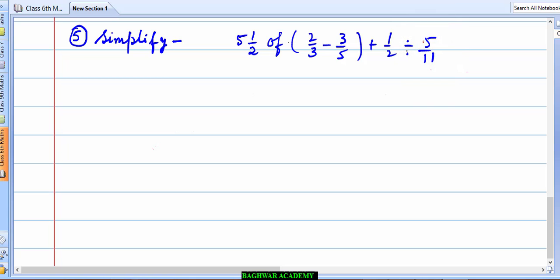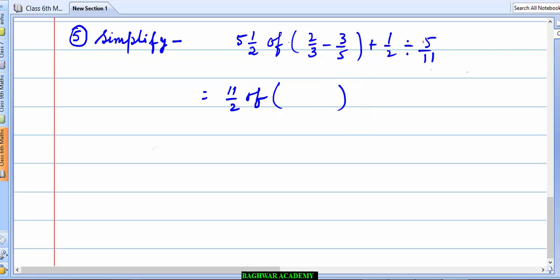Just you see how we will solve. So again, BODMAS rule is required to be applied. Here you don't have bar, you have bracket and of. So we need to solve this bracket portion first. This is in mixed fraction, 5 whole 1 by 2, so it can be written as 2 5s are 10 and 1, 11 by 2. We have not solved, only we have changed the form. We need to solve this bracket first.